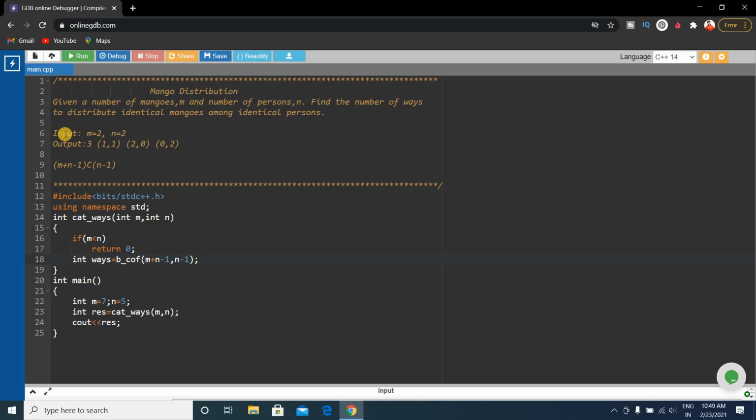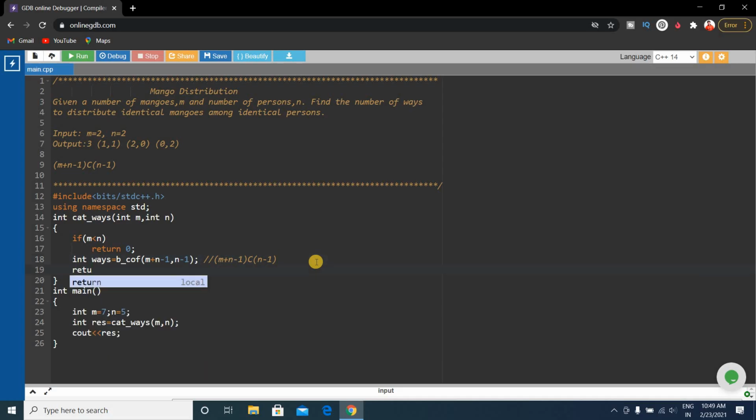So this is the formula; we'll calculate it here. After calculating it, we'll simply return the ways. Now we have to calculate the binomial coefficient.